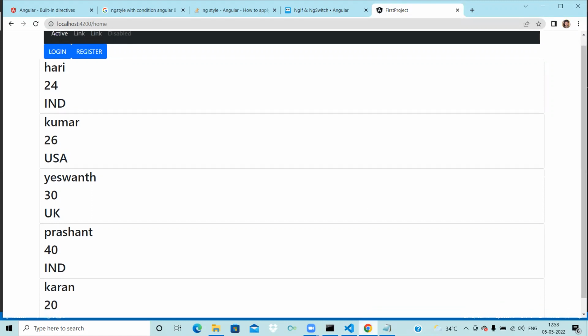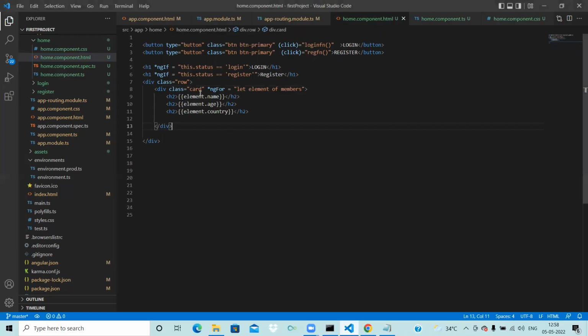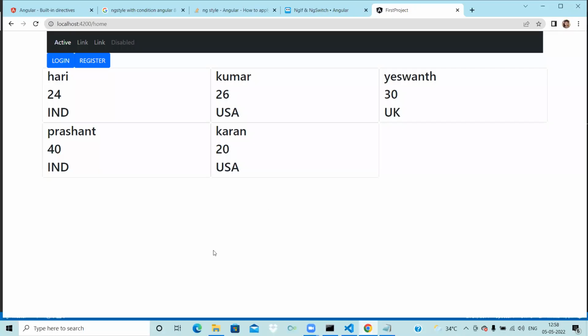We'll keep it in a proper way. Let's say col-md-4. Yeah, you can see it is coming in a column way.